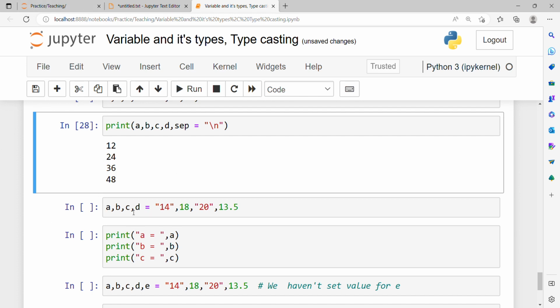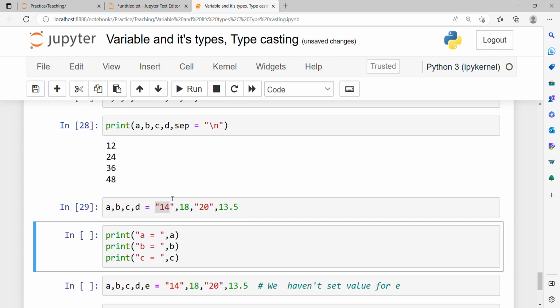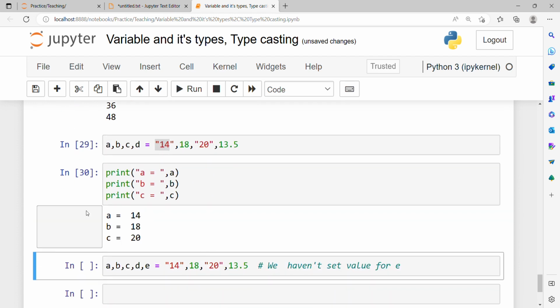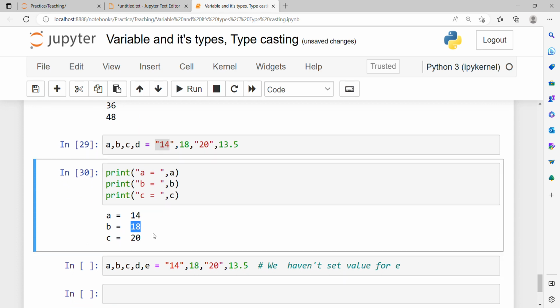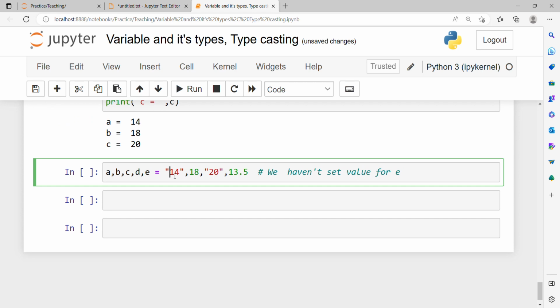Okay, now we will try to assign some interesting values, integer values and string values. See, I have assigned here. Now we will try to print this stuff. See, it is giving us 14, 18, 20. Now again we will try to pass some variables and some values.